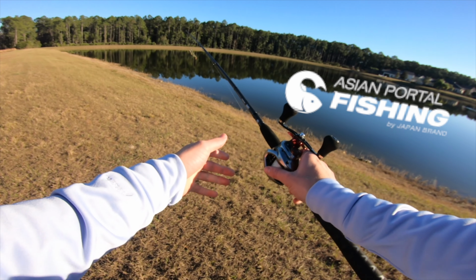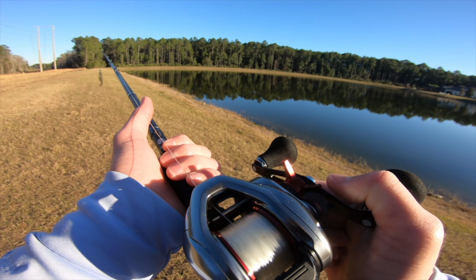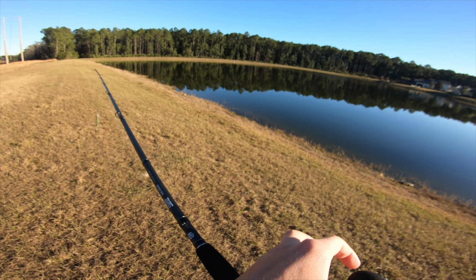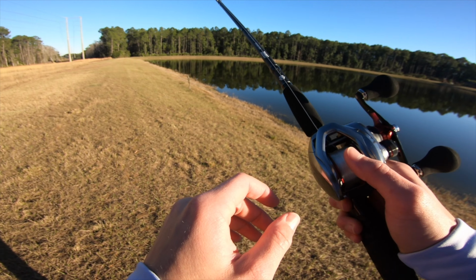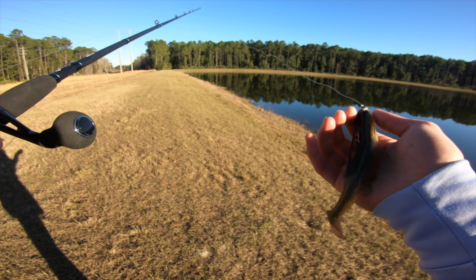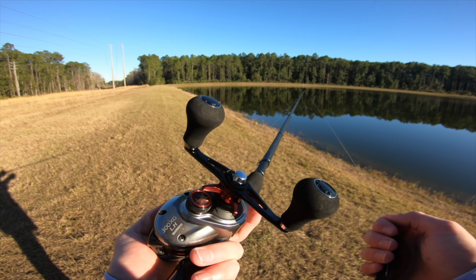Now this reel retailed for, I think, about $200 off Asian Portal Fishing. And it's got some beefy handles on here, as you could tell. It's called the Shimano Scorpion 300 XGLH. The LH means long handle. And I forgot to say that it is a Monster Drive reel. If you've heard of the Monster Drive before, I think the Antares DC comes in a Monster Drive version. What that means is it is designed to throw bigger baits for bigger fish, from my knowledge. But this reel is pretty for sure. It's like your JDM Tranx almost, or Curado 300, you could say.